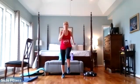All right, roll those shoulders back and down. March right, left. And pump those arms. Want to bring that heart rate up. All right, let's take a big deep breath in. And exhale it again.